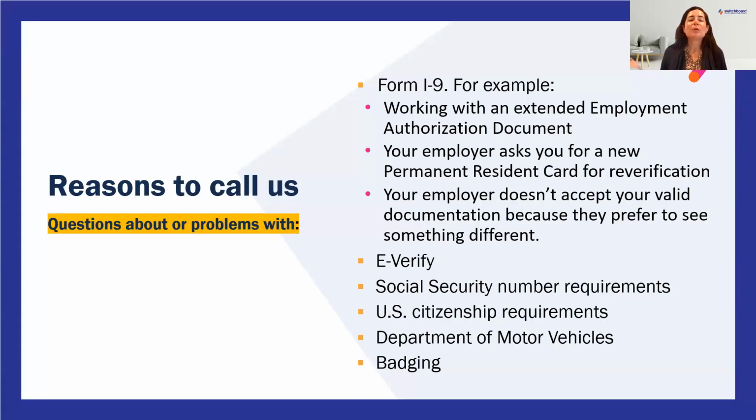So what are reasons why you might want to call us? Well, we've already spoken about Form I-9, right? There's a million Form I-9 questions that people have, and we are very happy to answer them. And Ramya also talked about E-Verify and social security number requirements, US citizenship requirements that we talked about in the very beginning, or being asked to speak a particular language or to have English fluency. These are all things that we've spoken about today. But there's some other things that we can help with too.